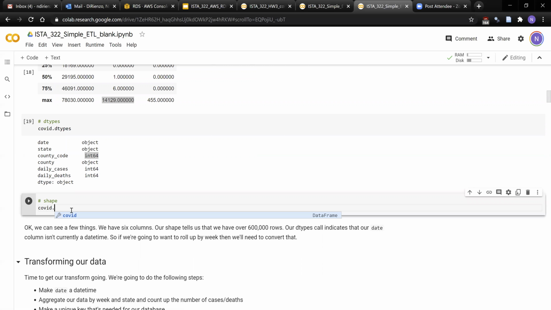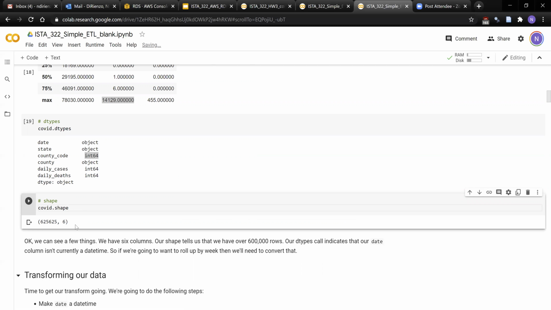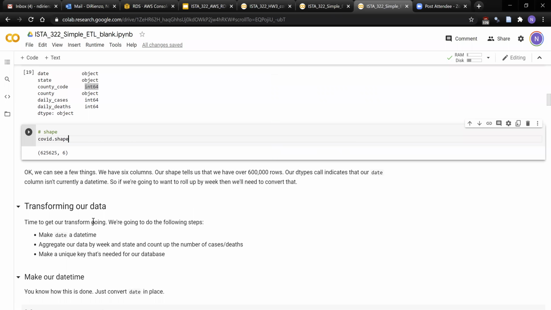And shape, let's just take a look. COVID.shape, what do we got? We got 625,000 rows, right? So we have a lot of observations, which is again probably too granular for what we want. So we're going to roll it up, get it to just state level, and instead aggregate these values over the course of the week, and we'll be good to go to upload it. It sounds really simple, but actually there's a bunch of little things we have to do because, of course, transforming, as we learned, there's a lot more manipulation that needs to happen.